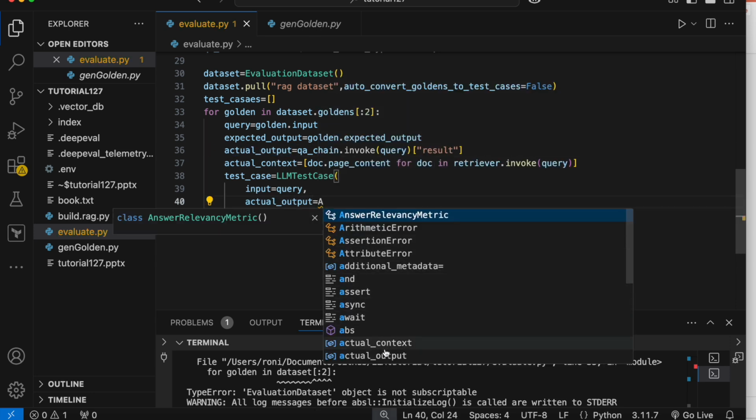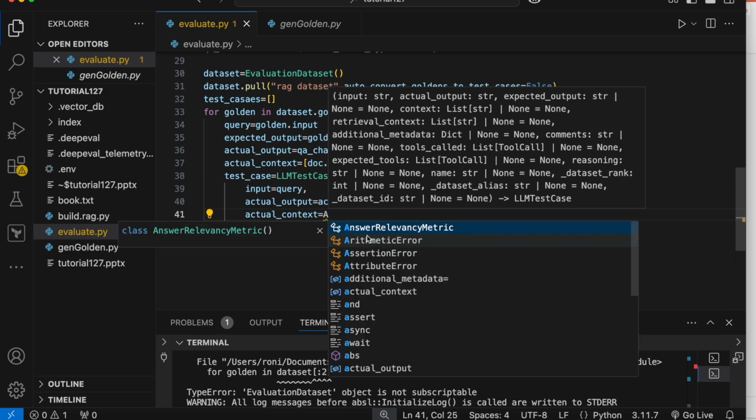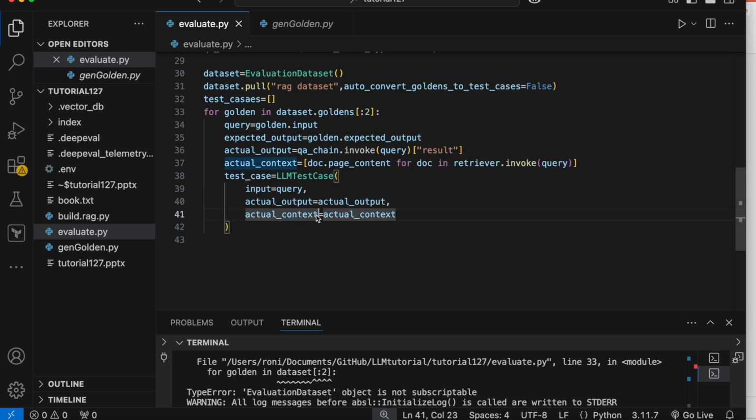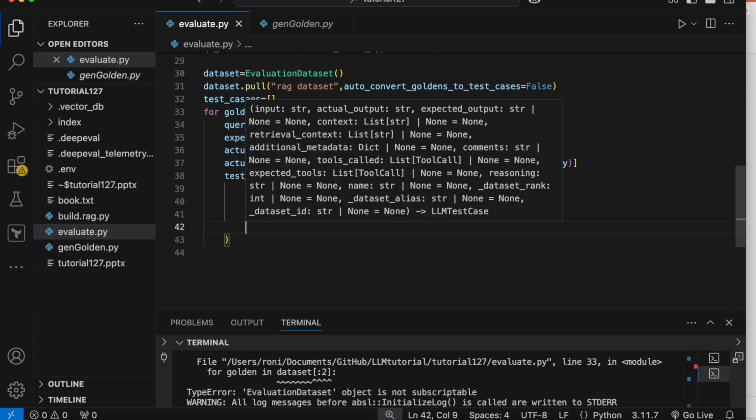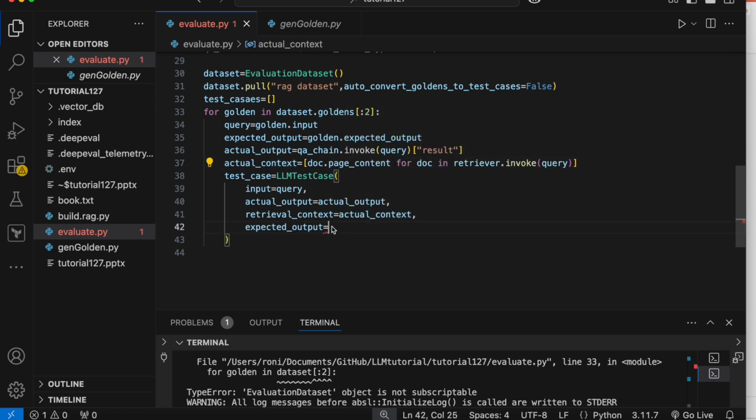Then actual context, sorry, there is nothing called actual context, that will be retrieval context. Retrieval context equals to this one, and the last thing, expected output, will be expected output.